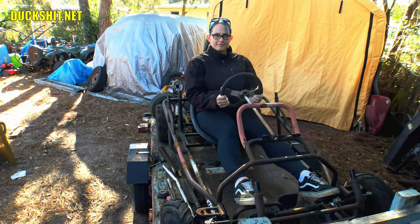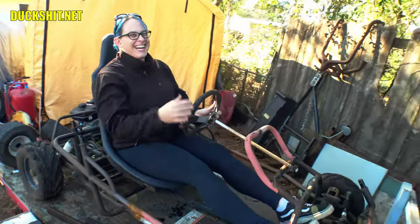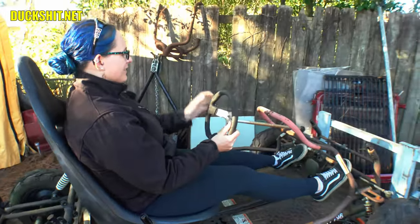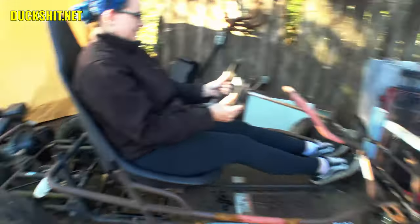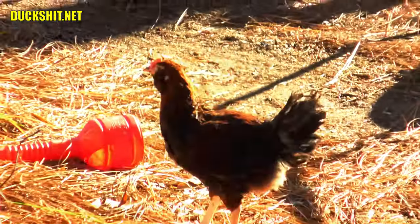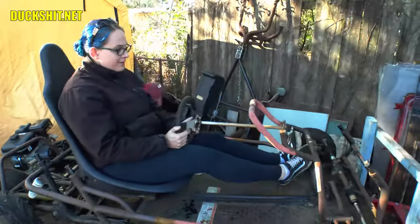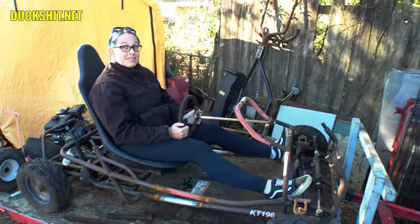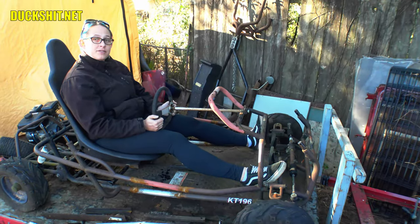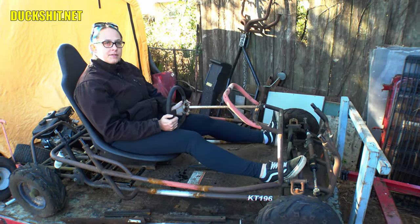Biddy the chicken — probably Biddy the rooster — makes an appearance. I still love that the pedals are labeled 'go' and 'stop.' I feel like some adults need that in their cars, especially in this state. Always hitting the wrong pedal. I'm pretty sure people in Florida get their driver's licenses as a prize out of a cereal box — like a Cracker Jack prize. As a friend once put it, all a Florida license means is that you passed the minimum requirements to get the paperwork.